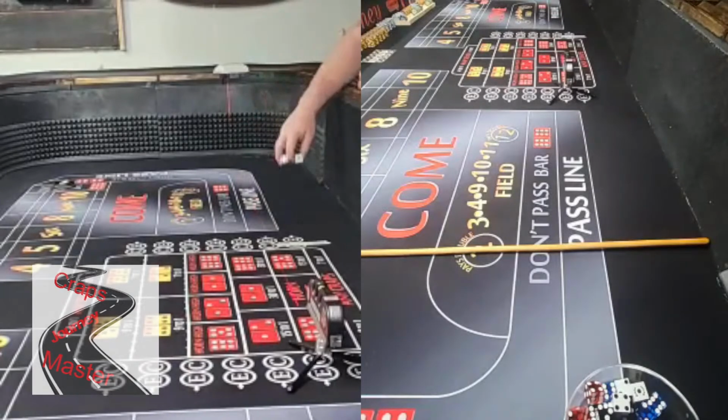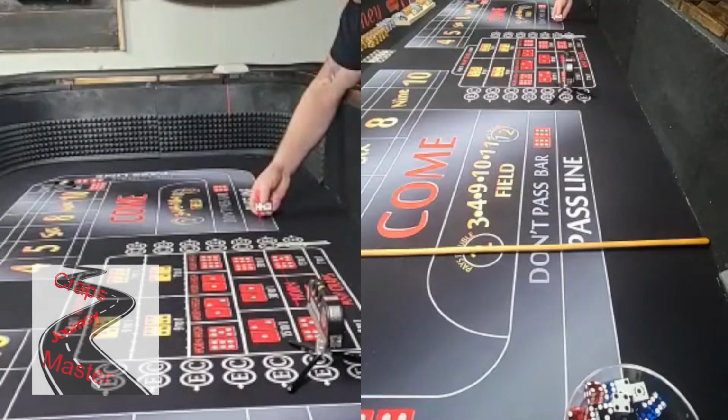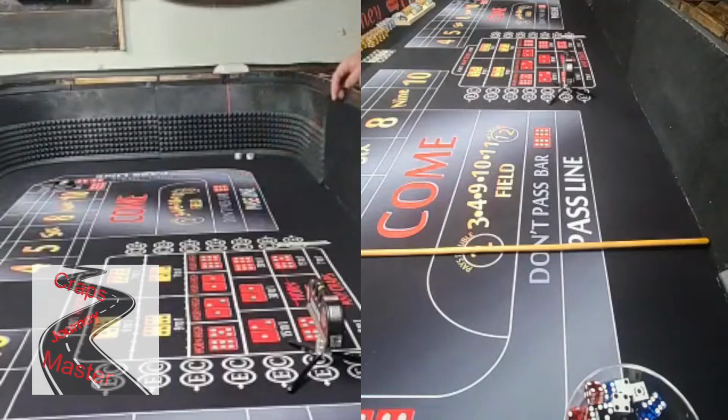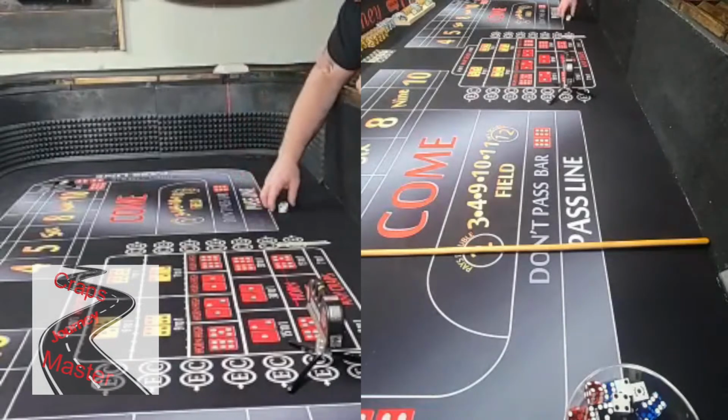And I have the laser level going right now, so you can go down the straight line as well. Not quite as important with this drill. This drill is more about getting the dice just to land right by the end. And then after you get your 3 to 10, we're going to be moving to stick left 1. So let's do one more stick right 1.